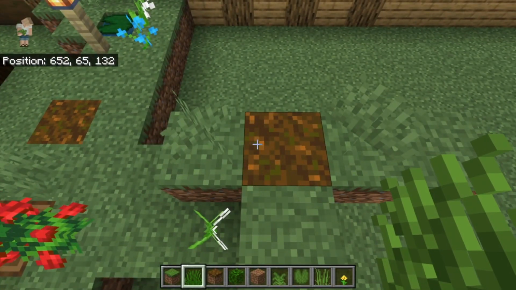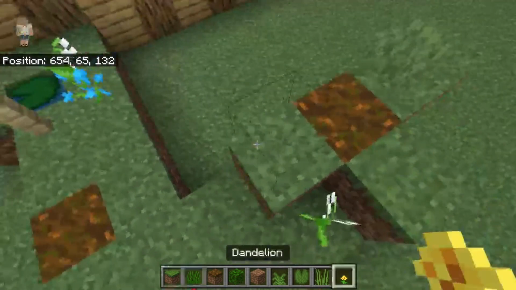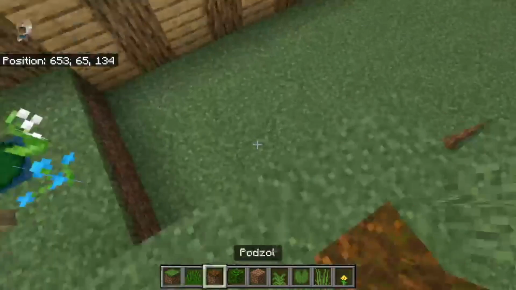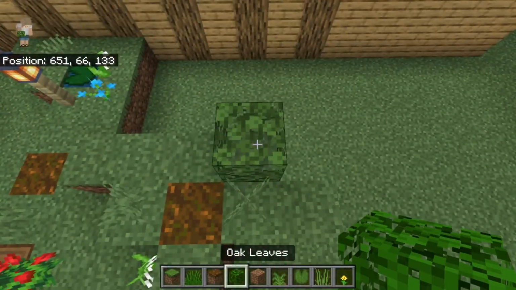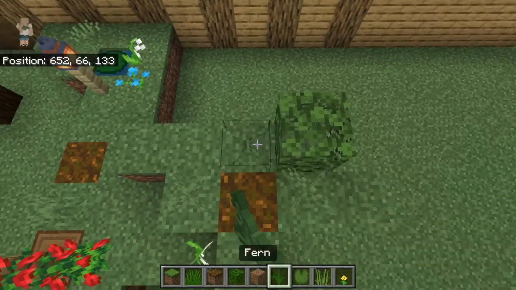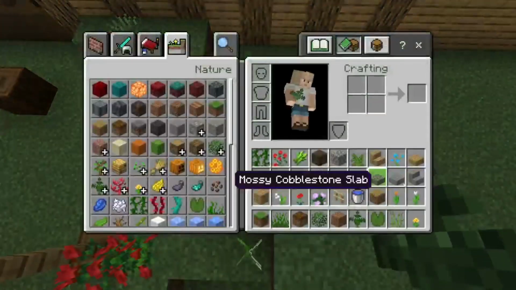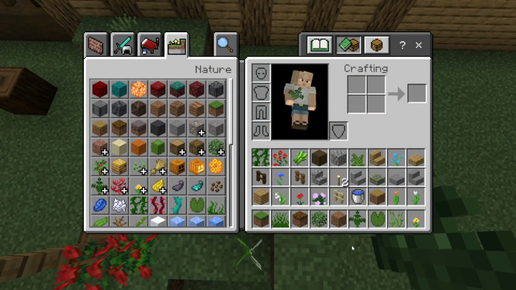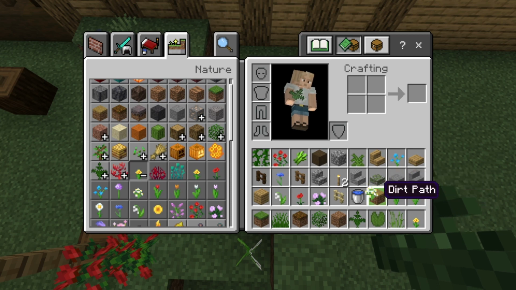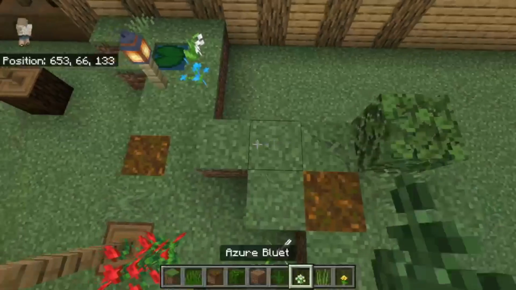Grass. Perfect. And then there'll be what? One, two, three, four grass. Oak leaf there. Followed by a fern, followed by a, do we not have it? An azalea bush. Okay, let's go ahead and get that quickly. What don't we need? Do we not need dirt paths anymore? I don't think so. So yeah, place that there.